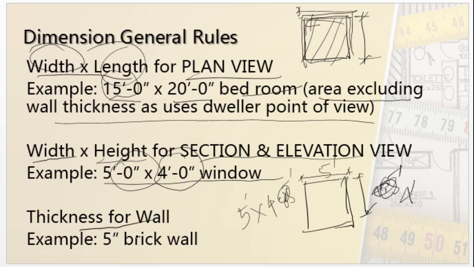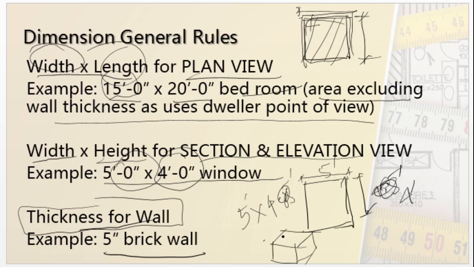Thickness of wall: if we say 5-inch brick wall thickness, as we have illustrated previously how we designate the walls. If this is a brick, from plan view we will be watching this portion. This portion is called the thickness of the brick. Length and width we have discussed, height of the brick we have discussed earlier. So this thickness will be used by us, the 5-inch brick.